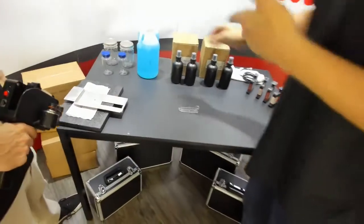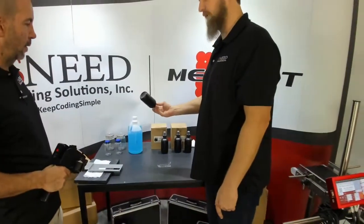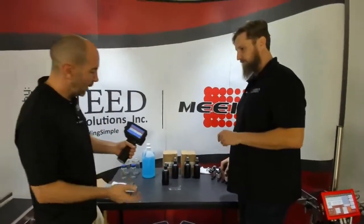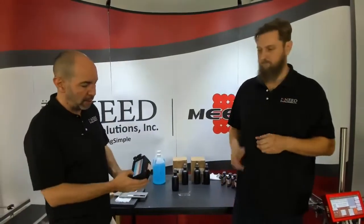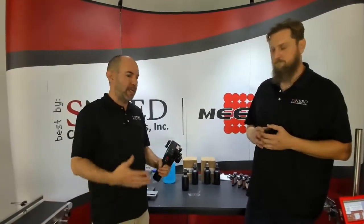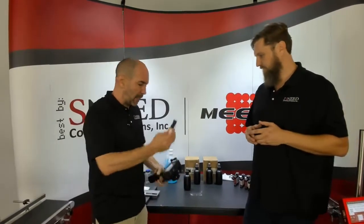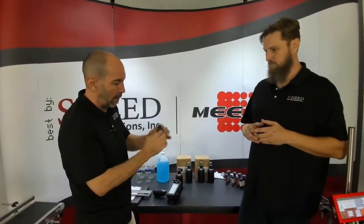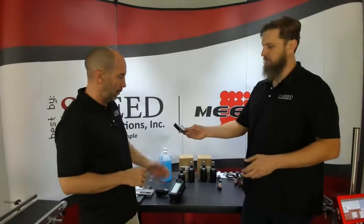Okay. Well, then what about customers that are printing on something like black on black, which is not going to show up? We do have colors for this as well, correct? That is one of the great things about this type of technology. So we've talked about the print head being in the cartridge. That means it's just as simple to change out colors as it is changing the cartridge. We take that out. Again, proper cartridge maintenance. Pop it into the storage clip, and we're going to reach over and grab, looks like this is the white, Charles.